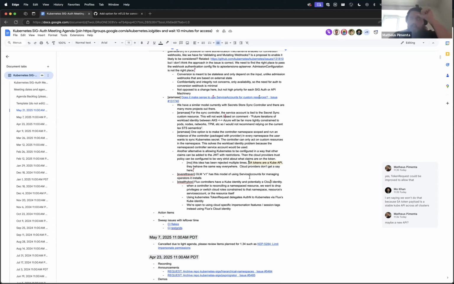Sorry. So what I think is sensible to ask is that Kubernetes already has an issuer, right? An identity provider, which right now is built around service accounts. You ask for a token, the private key that is somewhere in the control plane is used to issue a token for you, and that's what you use to get access in cloud providers. And we just want to build something in Flux that will be able to continue leveraging that.